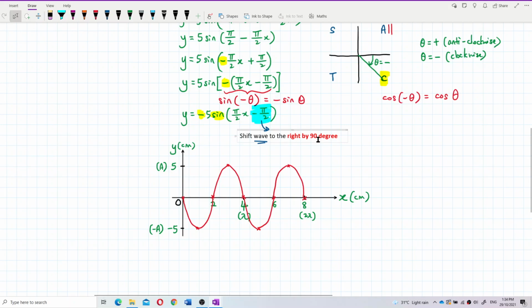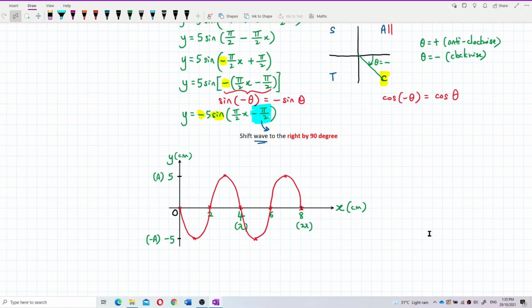How are you going to do that? Just look for one point. If we shift this wave to the right by 90 degrees, the wave will become... Okay, wait, hold on a second. Look at here. This graph is actually behind. You want to shift the wave to the right, so you must know what the graph behind is. The graph behind is going up some more until here. This is the graph behind.